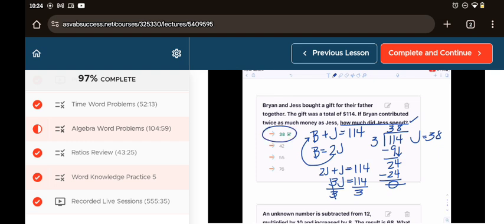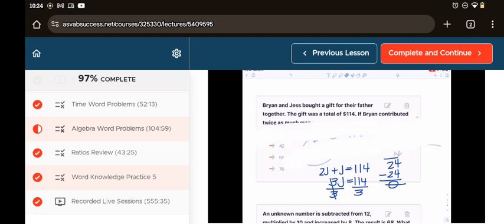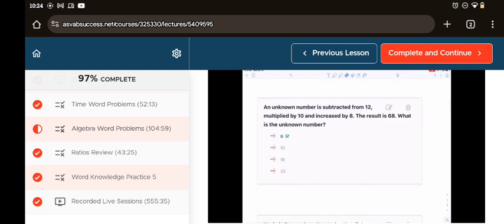And J equals 38. And that's exactly what we're looking for. So that is our answer. Okay? Remember, whenever you solve for a variable, go back to the question and double check that that is what you're looking for. Because it could be that it's not. I could have said J equals 38, but maybe the question said Brian, and then I would have to go back and solve for Brian. So just keep that in mind, okay? All right, let's keep going.